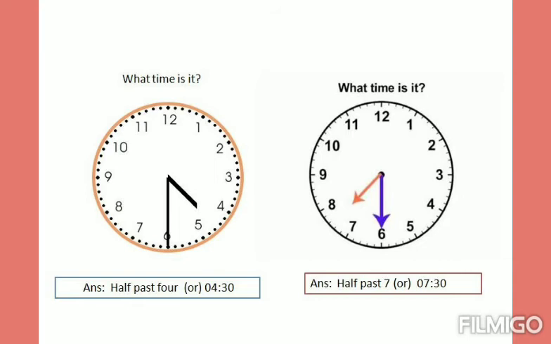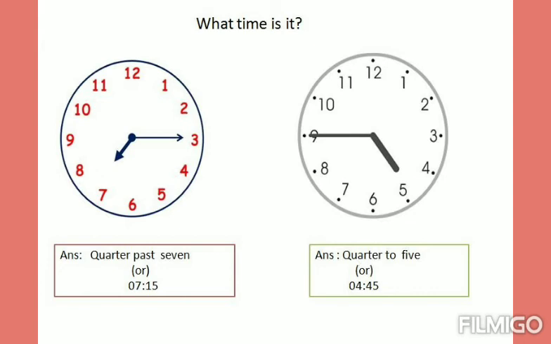Here is another example for you. In the first clock you have seen the minute hand at 3 and the hour hand between 7 and 8. 3 means how many minutes passed? You just calculate by 5 table. 3 5s are 15. So 15 minutes have passed. So now the time can be read as 7:15. It also can be written in the numeral form 07:15, as we have completed 15 minutes.